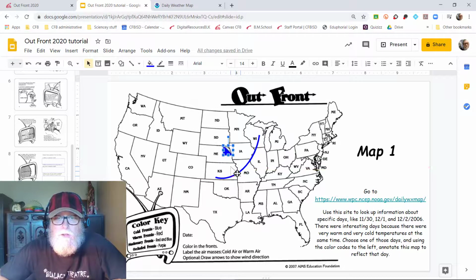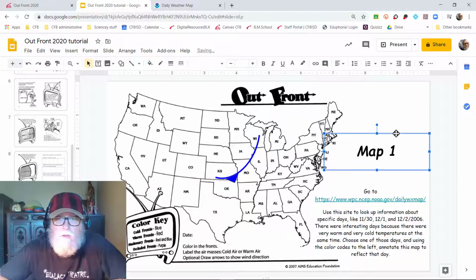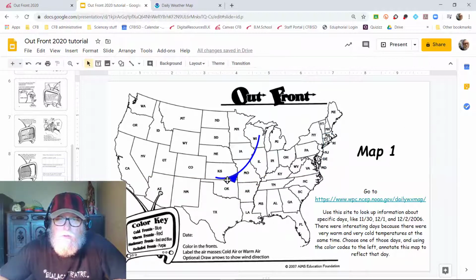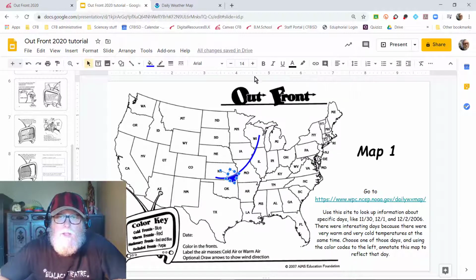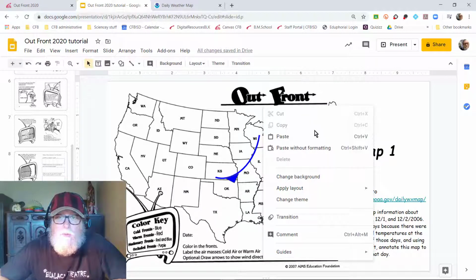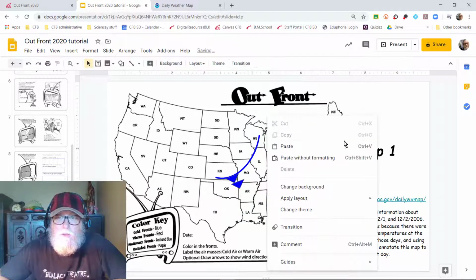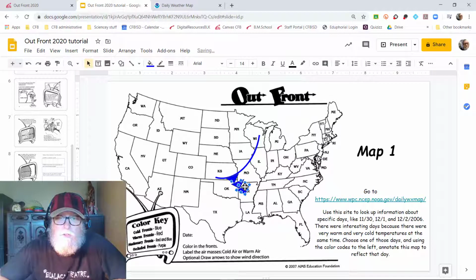Now I'm going to move that little guy down, and I'm going to place it on that line. That looks pretty good, something like that. Now you're like, okay, I got it built. I don't want to have to make it again. So you don't have to make it again. Just copy it. Just copy that, and we're going to paste 3 or at least 2. And that's how you can make a line with triangles.